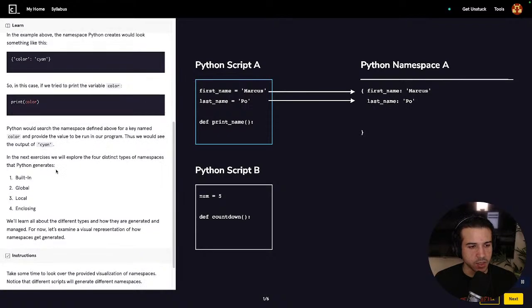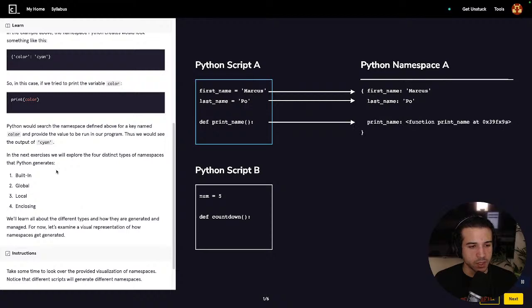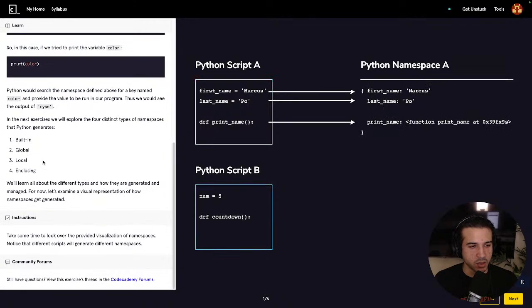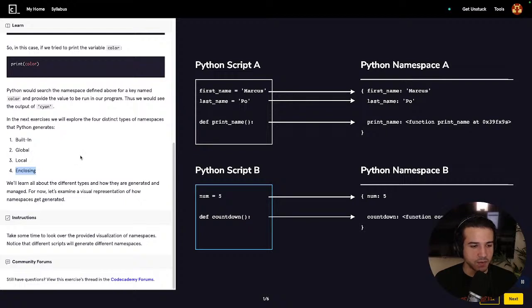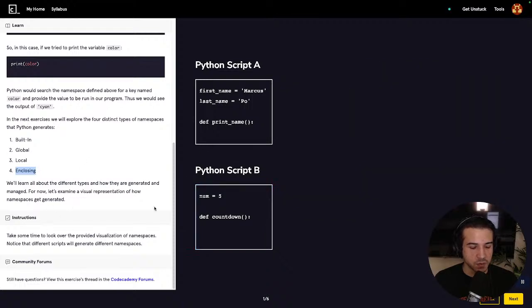In the next exercises, we will explore 4 distinct types of namespaces that Python generates: built-in, global, local, and enclosing. We'll learn all about the different types and how they are generated and managed. For now, let's examine a visual representation of how namespaces get generated. Take some time to look over the provided visualization of namespaces. Notice that different scripts will generate different namespaces.